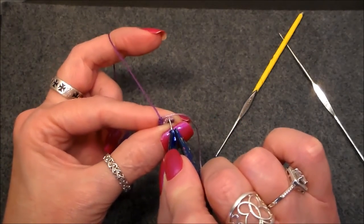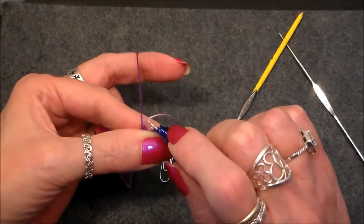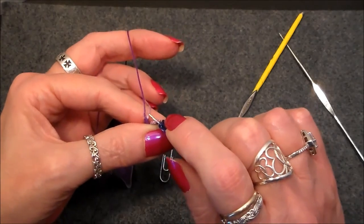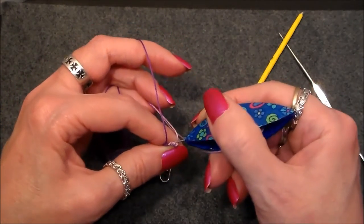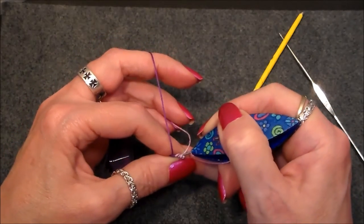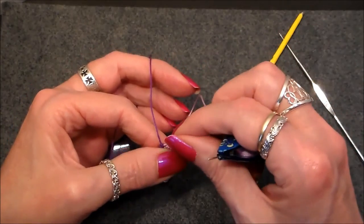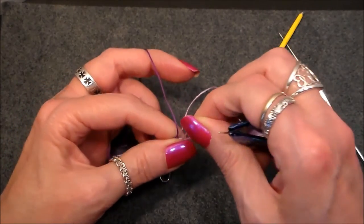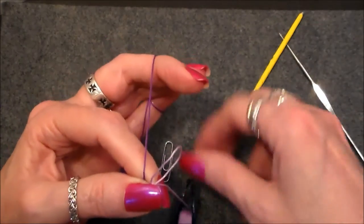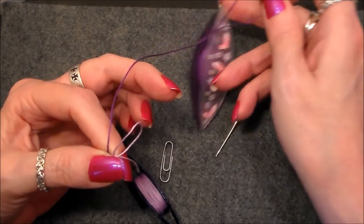Okay, you see that? Gonna go through and you're gonna grab that core thread. If you have a problem because it's flippy or whatever, pull it down into where you need it to go. Okay? Pull it up. Now watch what I'm doing here. I'm going to pull that, line it up, pull it straight up. Now, shuttle two is going to go through that loop.